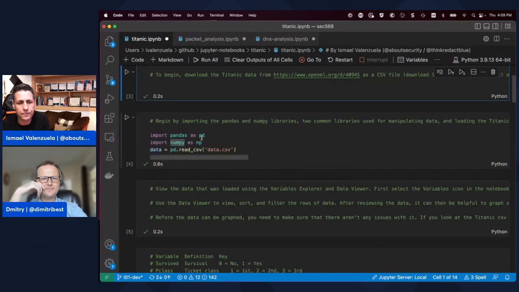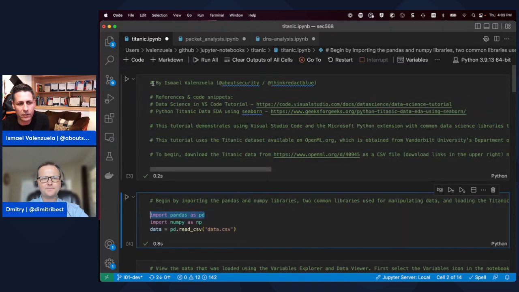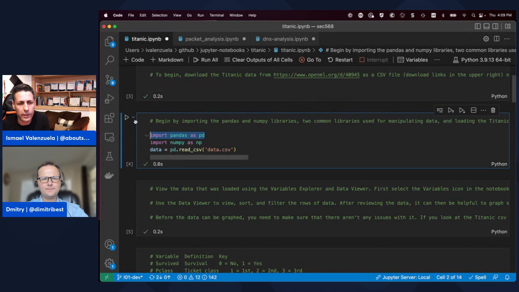It's already in here. But I import some libraries. Notice how there's some blocks of code, right? So I can individually execute. All of these are comments, so there's nothing to execute here. But I can individually execute this code, and it imported pandas as pd. This is just standard Python.